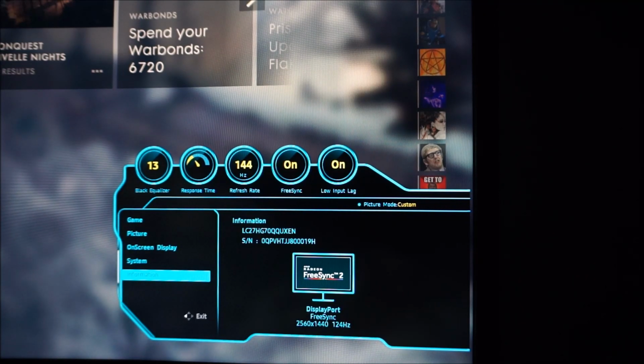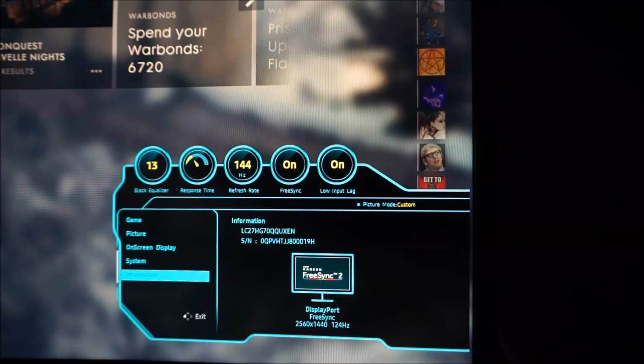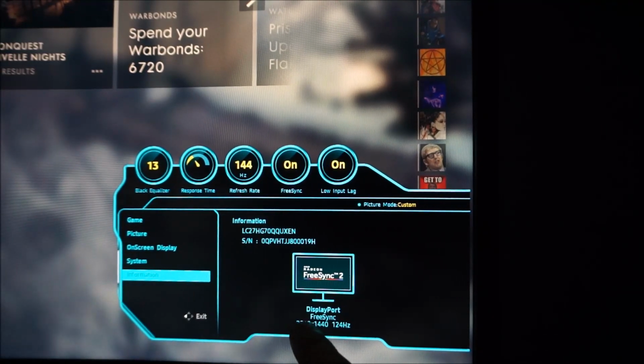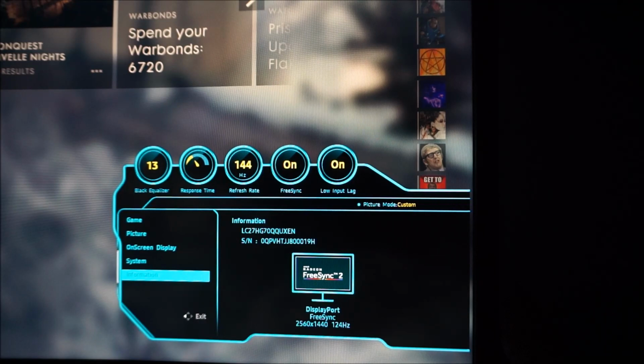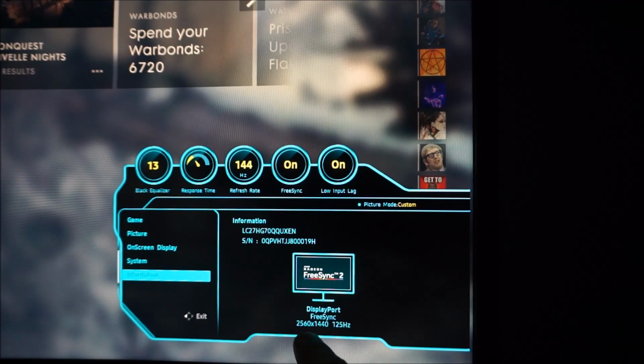So if you are using a non-native resolution and you're a bit confused as to whether your monitor is using interpolation and scaling everything for you, or whether it's your GPU doing it, take note of what resolution is given there. If that is always 2560 by 1440, even if you think you're running a lower resolution in your game or whatever, that means your GPU is handling the scaling. If, however, this changes along with the resolution, it means the monitor is handling the scaling.